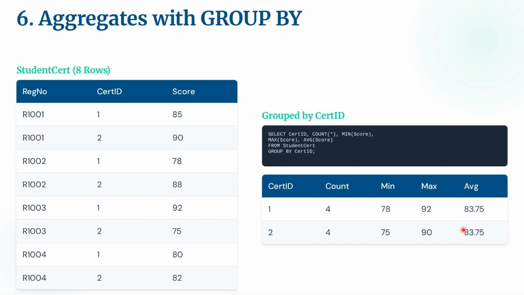So this can be used when we have to group the students' marks. Suppose we have collected all the subjects' marks for all the students, but we have to calculate how many subjects a particular student has written, what is his highest mark, what is his lowest mark, and what is his average CGPA. So for these calculations, we can use this group by query.